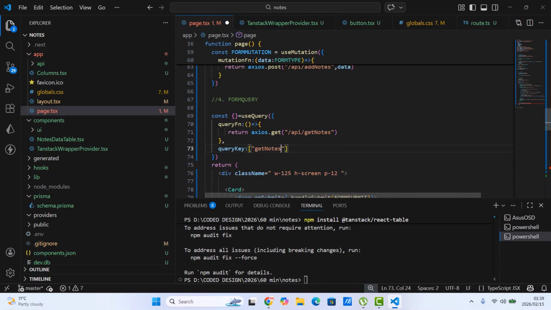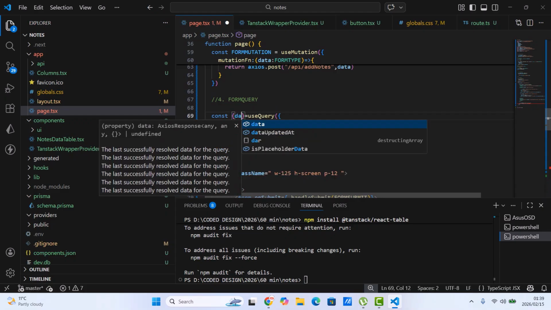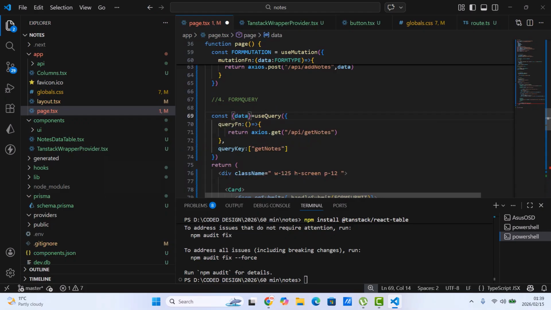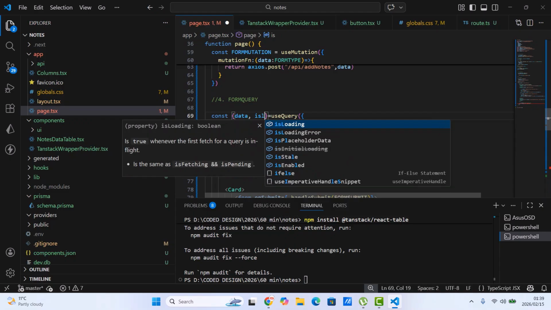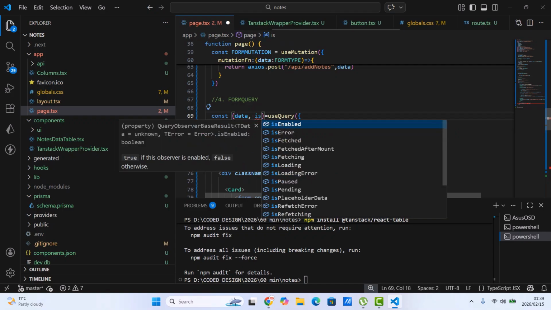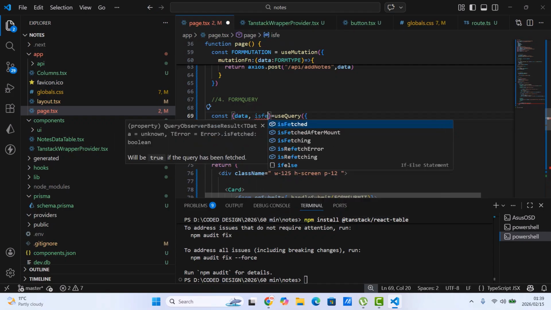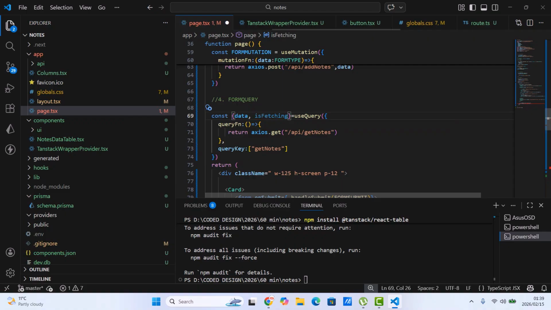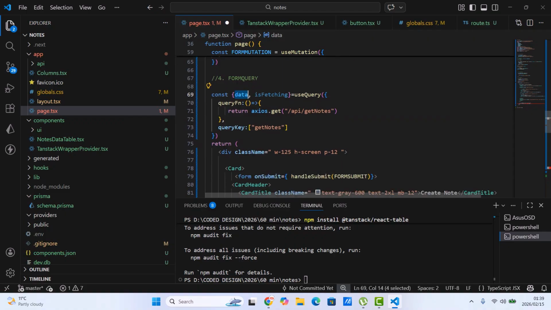So after that, this will supply us with data and is loading. What is the other one, is fetching? Yes, let's just use is fetching. So this is the exact data that we want.